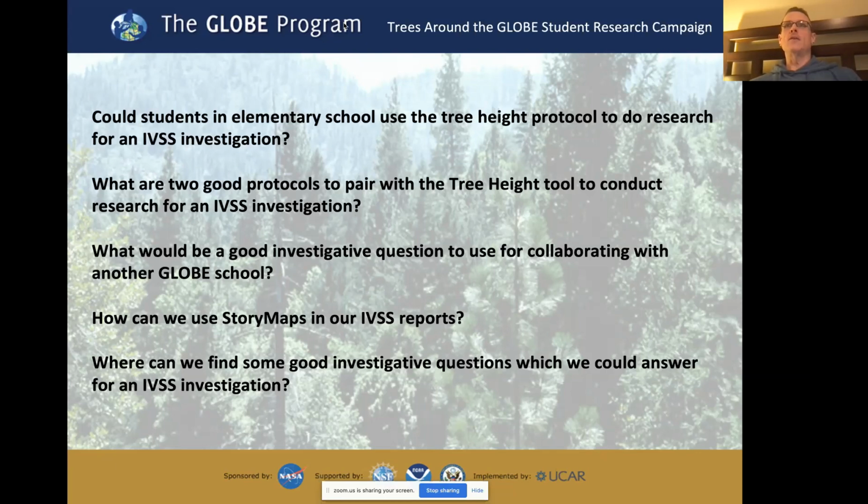And then you can go further and further into the question, saying, well, why are these trees growing in my area? For instance, we heard about the Norfolk pine earlier from Malta. We weren't expecting to hear that about Malta, having a Norfolk pine, which was the tallest tree in the study area that they did. That's surprising. That's the type of thing that inquisitive minds like elementary students will want to know and find out about. So yeah, using the tree height protocol is definitely that starting point for digging deeper into all about trees in your location and land cover as well.